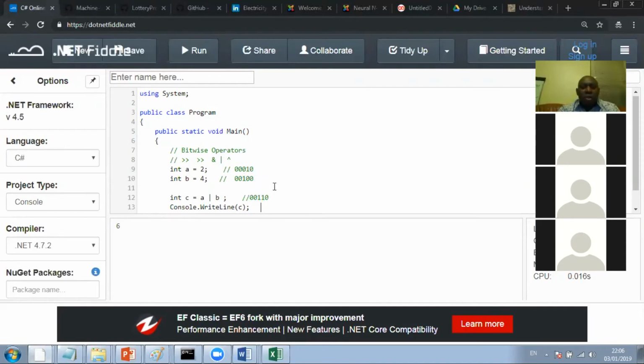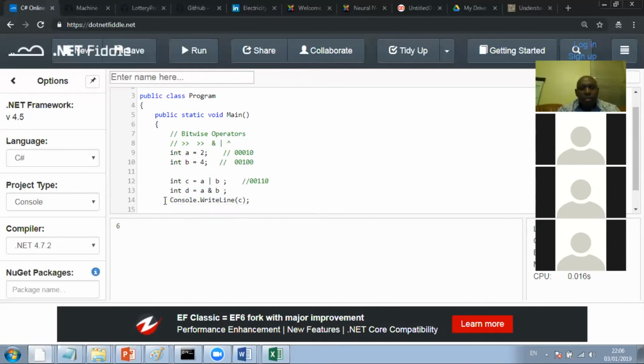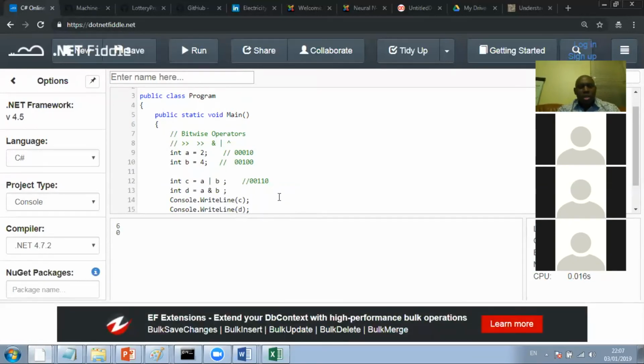And then let us AND it as well. So let's say int D equals A and B. So if we run this, what did we get?